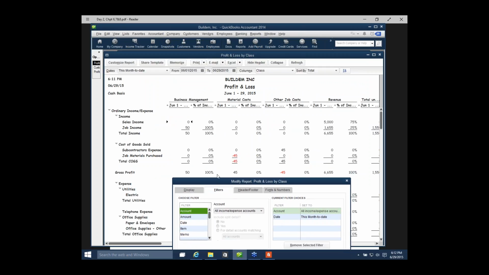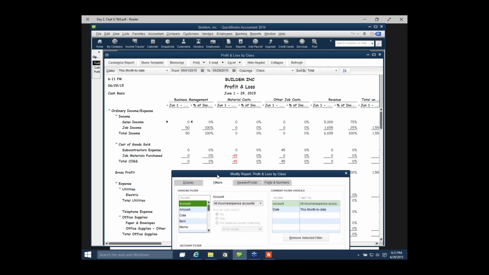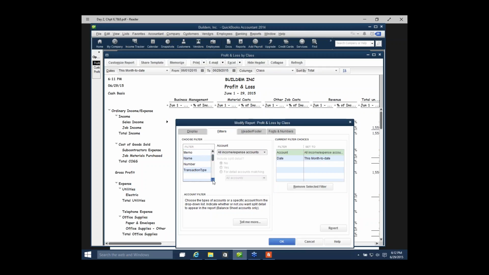We are extrapolating information that are particular to classes. So what we're going to do here is change the filter and choose, how about customer job? Let me see what we have here.